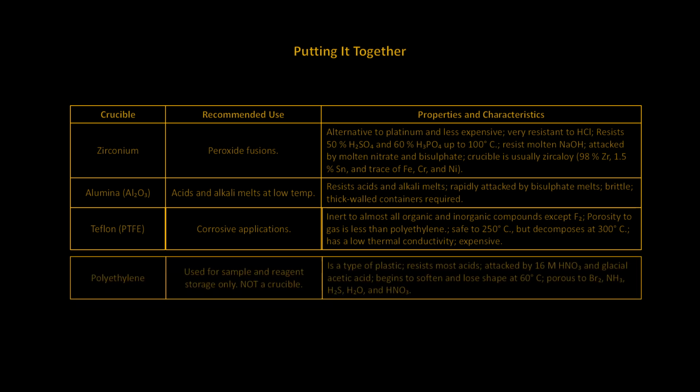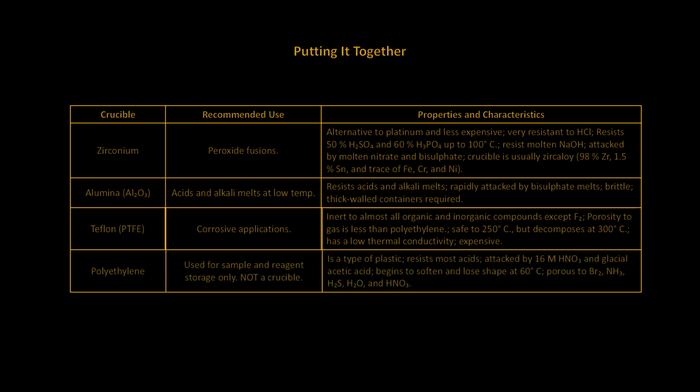Now, I mentioned polyethylene, and therefore just to include it in the discussion for safety considerations. These are not crucibles, but storage containers that are sometimes used for sample and reagent storage. Now, they are made of a type of plastic that will resist most acids. However, caution must be taken.